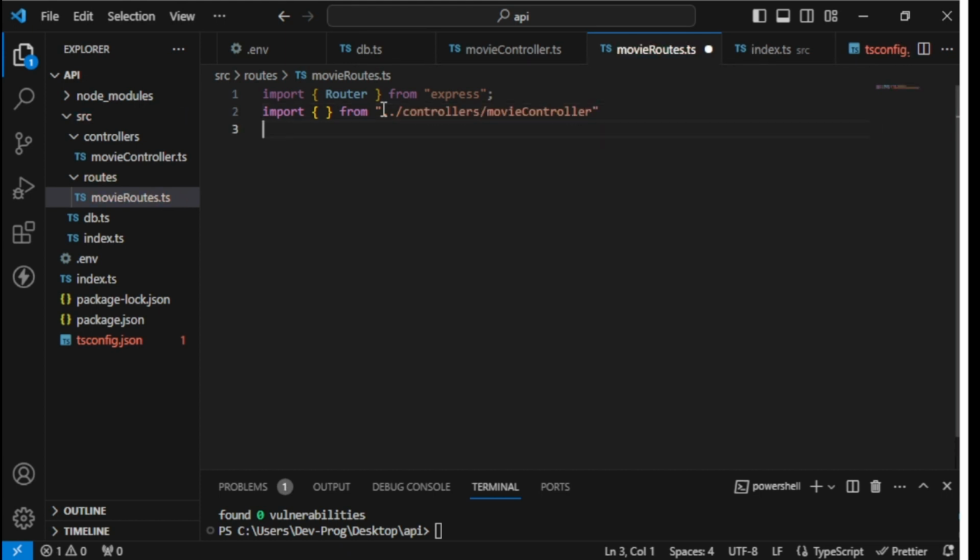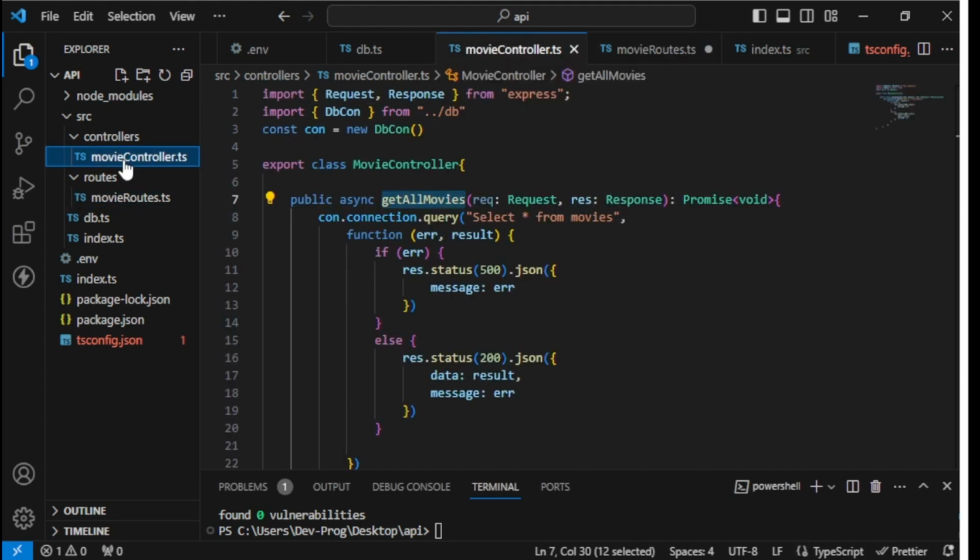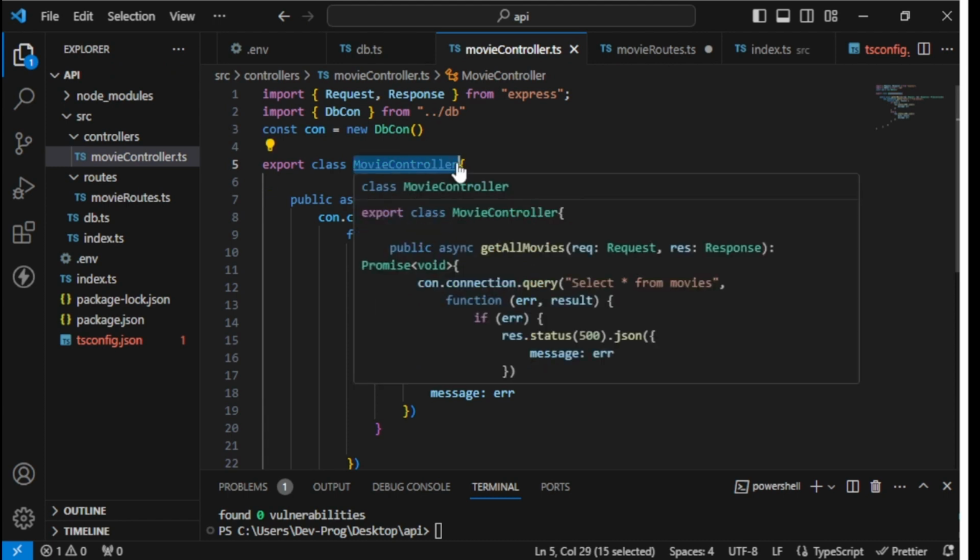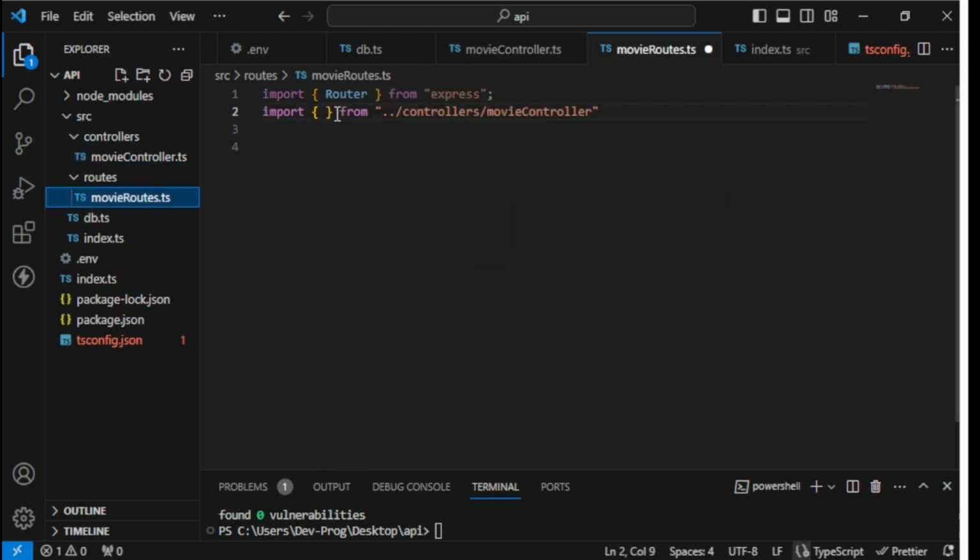There you go. Now, for this function here, we need to head back to our controllers, and we need to apply or import this movie controller. This is the class. So let's call that in here.